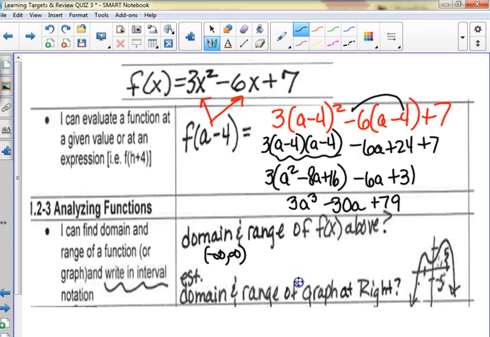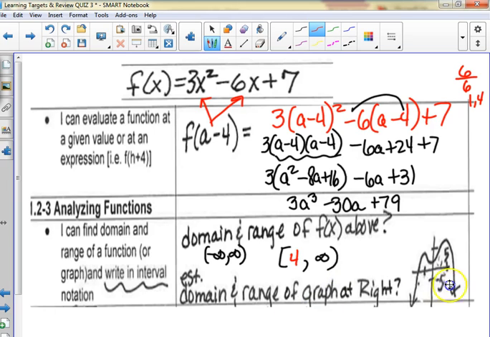It's a parabola that opens up, so it's going to have a bottom, right? You'd have to figure out where that minimum y value is. We could do negative b over 2a, or someone could graph it. Negative b over 2a would be 1. If I put a 1 in, I get 3 minus 6 is negative 3 plus 7 is 4. I think the vertex is at 1, 4. So it goes 4 and up for the y's.